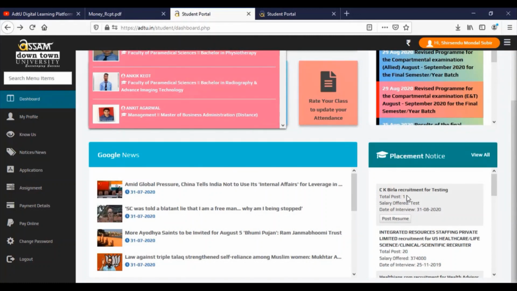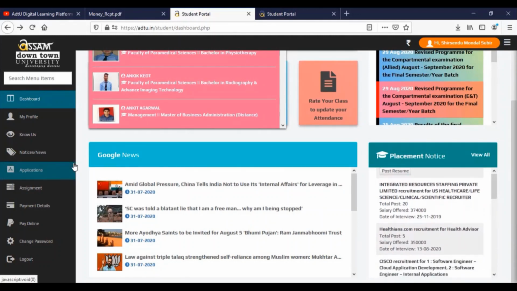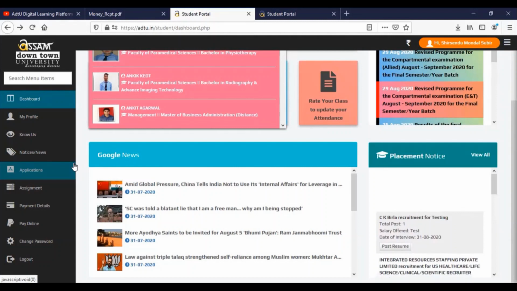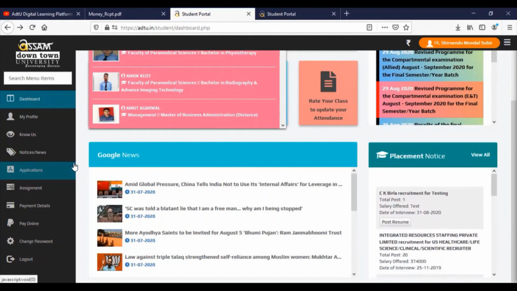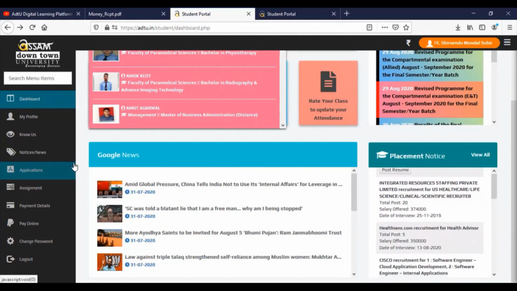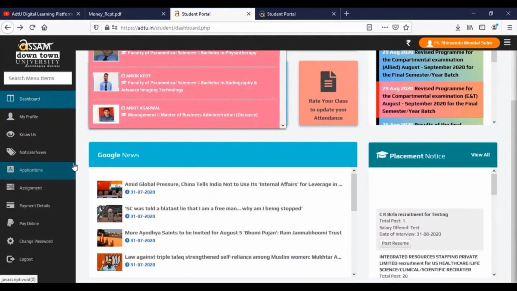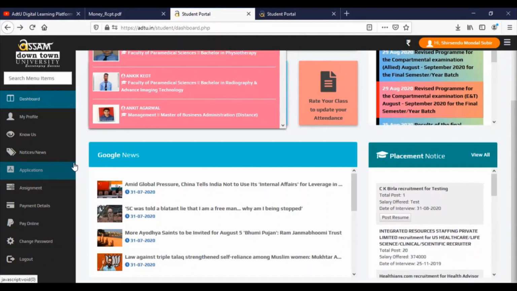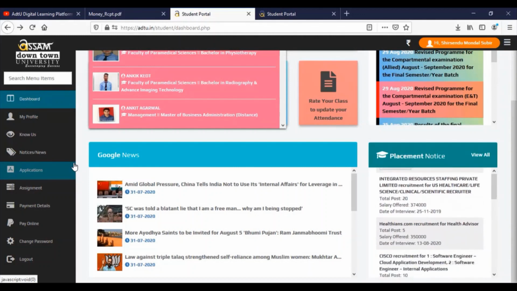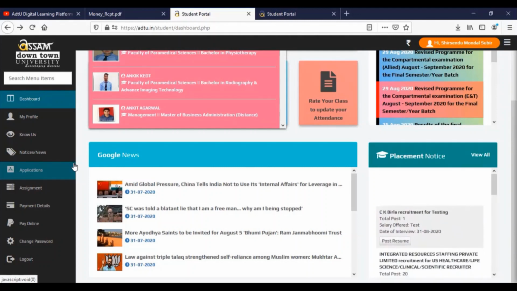And here is the Google News, which is customized. You may ask me that you can also see Google News by searching through your phone, but why is it here? Because it will be customized Google News, which will be required for you if you are preparing for any sort of government examination. In government examinations, you will find a current affairs section. So if you go through this Google News frequently, you will definitely be up to date with the current affairs, because of the particular notices which are available here.